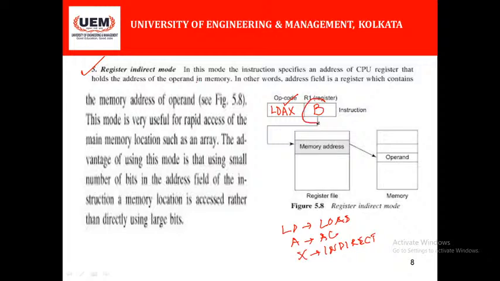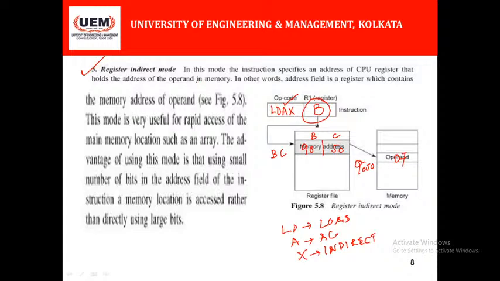We are storing a memory address in the BC register pair. Say this is the B register, this is the C register. The B register is holding, suppose, 90, and the C register is holding, suppose, 50. Then this is location 9050, and inside it we have a data, say 07.